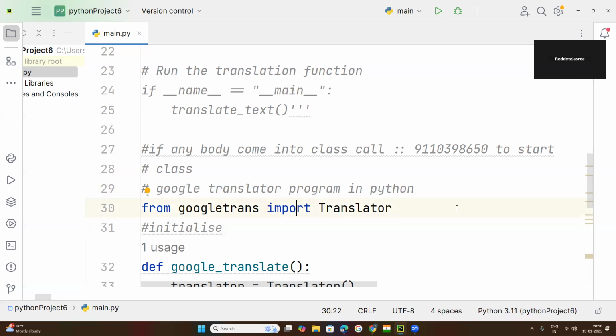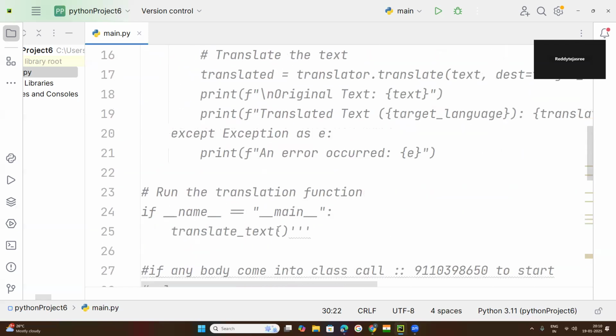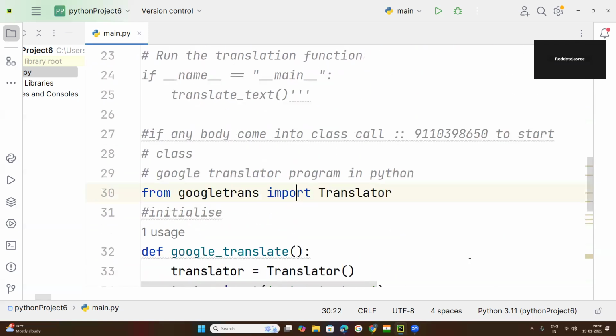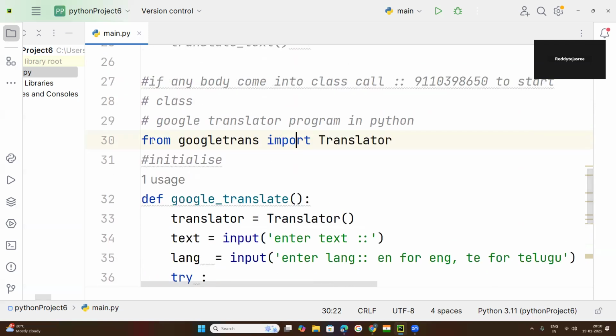How to write the code to translate one language to another language. So simple code is what I want to explain here. See, first of all, we need one class, called the Translator class.